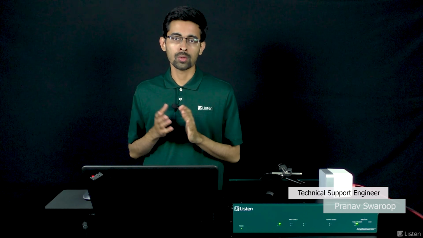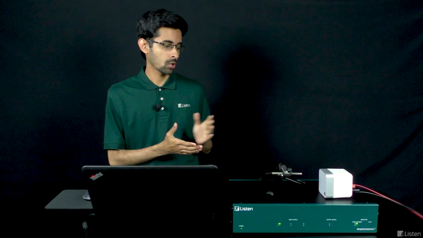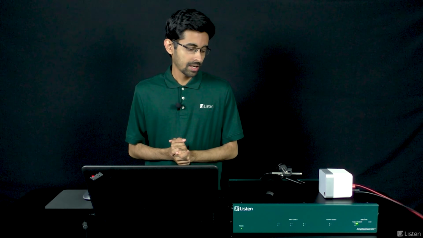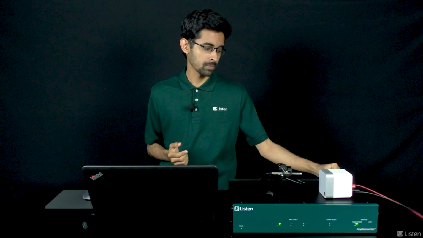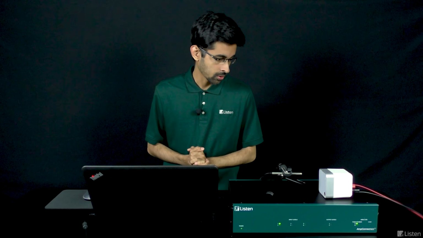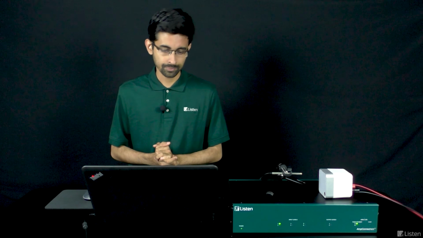So what I'm going to show you now is how to run sequences from an external program or a script like a Python script using TCP/IP. So before I do that, let me quickly show you what my hardware setup looks like. I have an AmpConnect 621, which is a 6 input, 2 output audio interface, which comes with a built-in microphone preamp and an amplifier to power the loudspeakers. So I'm using an SCM3 microphone connected to input 1 of my audio interface, and the amplifier outputs are going into this Cambridge audio loudspeaker.